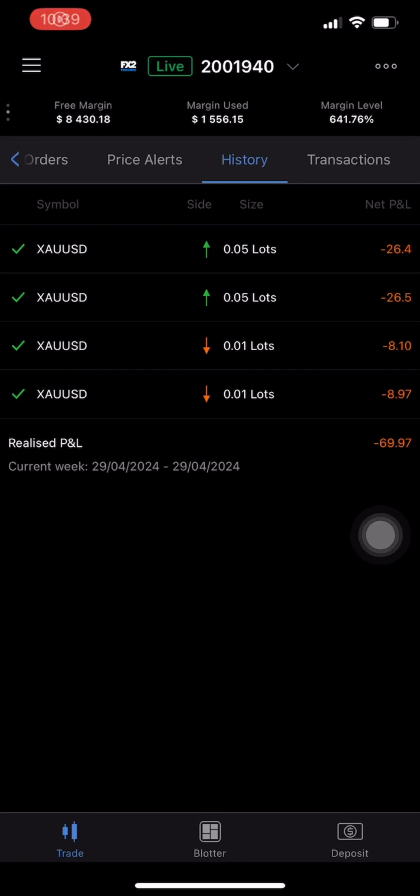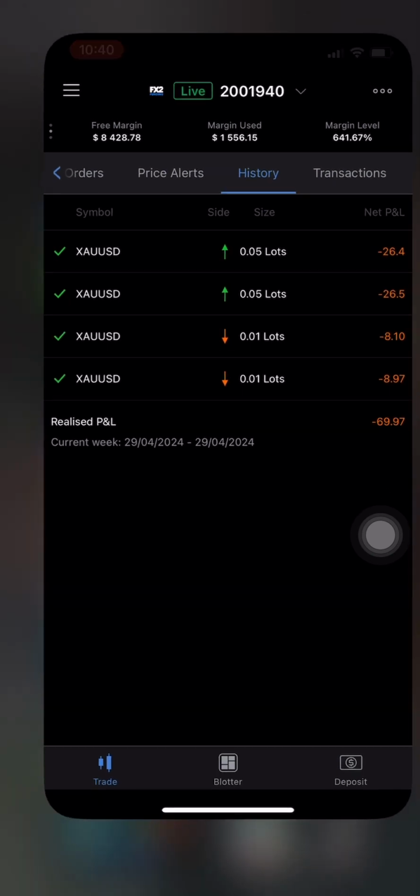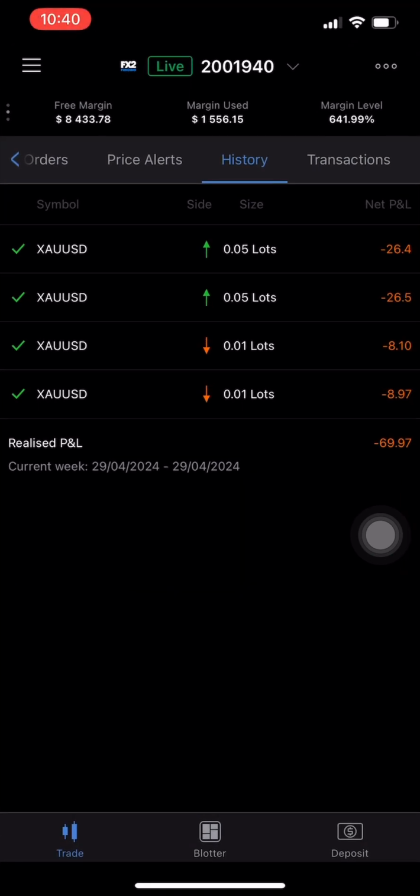So as you can see on screen, I actually lost trade 1 and trade 2, right? The first trade was me selling gold, and the second one was me buying gold. On the second trade, what I'd actually done was re-enter, but I entered at the wrong time. Usually I don't enter the market in between sessions.